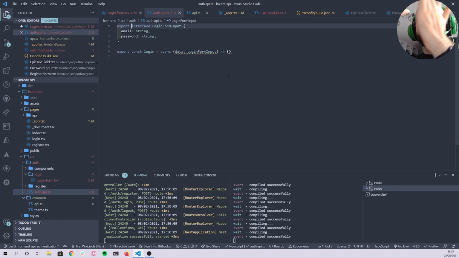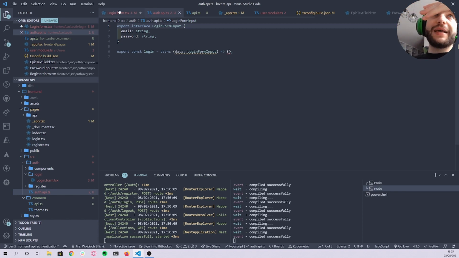And why did I do it this way? Why didn't I export it from the component and bring it here, import it here? Well, that's because you should always try to stack up your dependencies so that the smallest or the simple things don't rely on the more complicated one.